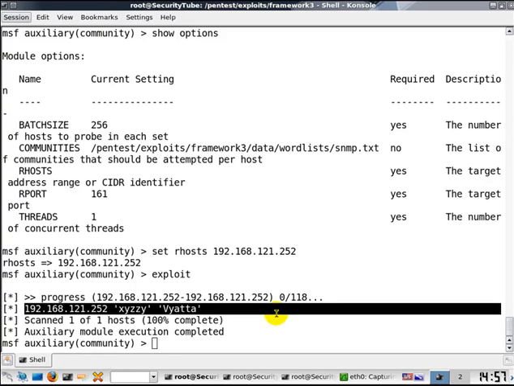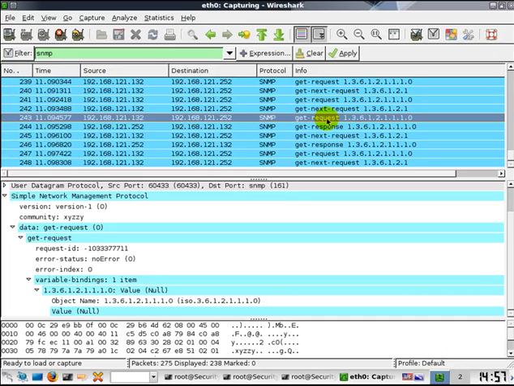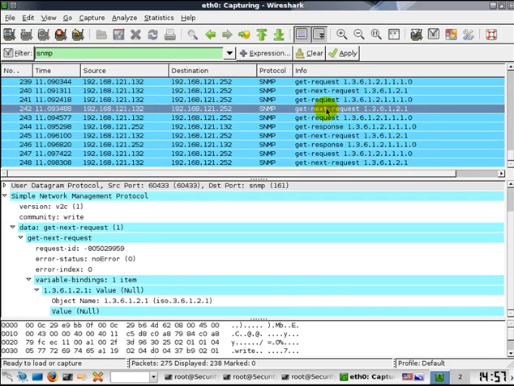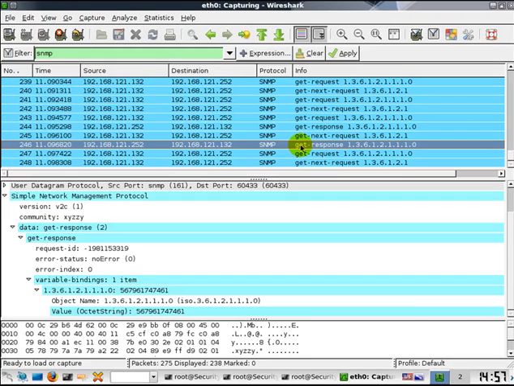Well, that's all for this video. What we basically wanted to point out is that the SNMP community string can be found out using a dictionary based attack or even a brute force attack at times. This is exactly how the traffic would look when such a brute force or dictionary attack is underway. There would be multiple GET requests and GET NEXT requests sent by the attacker machine to the SNMP enabled device. The community string for which it receives a response is the valid community string.